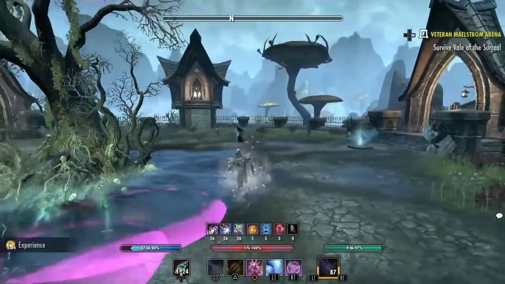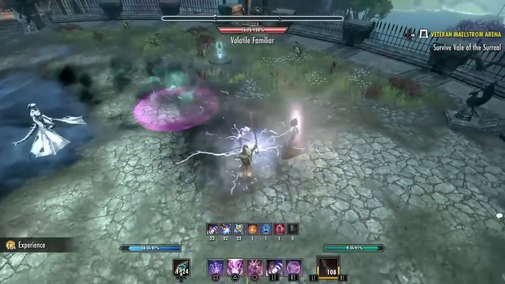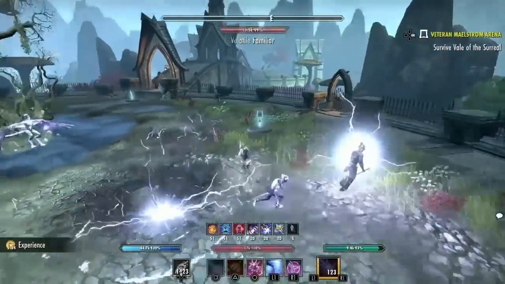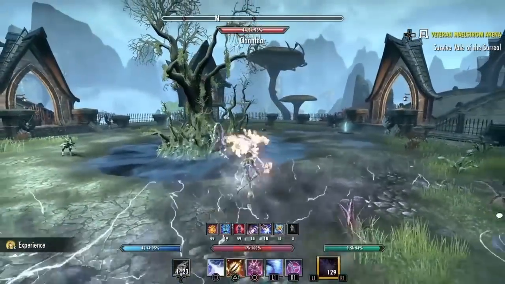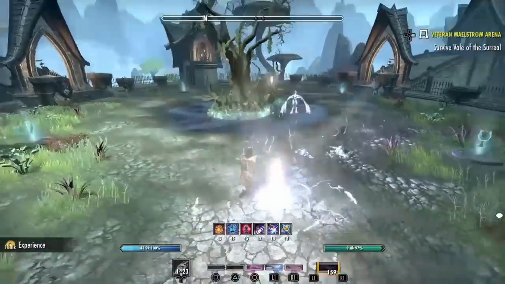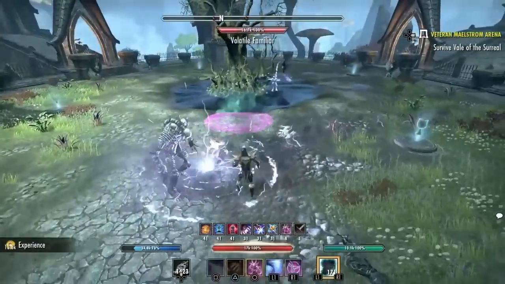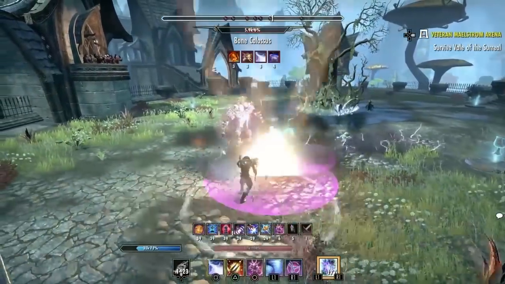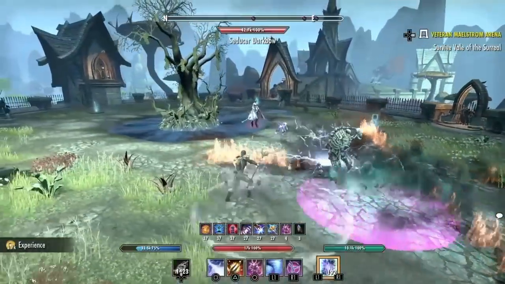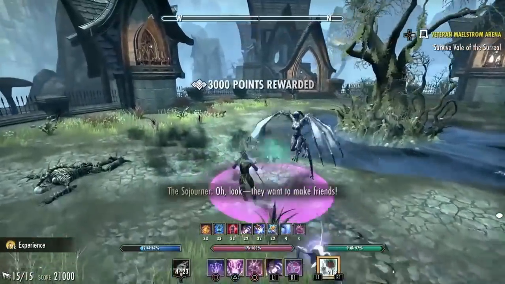So same again, always rinse and repeat, put your dots down on one portal and switch to the next one. Switch to the next target. I'm going to kill these two and then get ready for the next round, keeping my buffs up. And obviously there's a mini boss here, so I'm going to finish him off quickly before the other adds can get to me, and then I'll finish off the smaller adds as well.